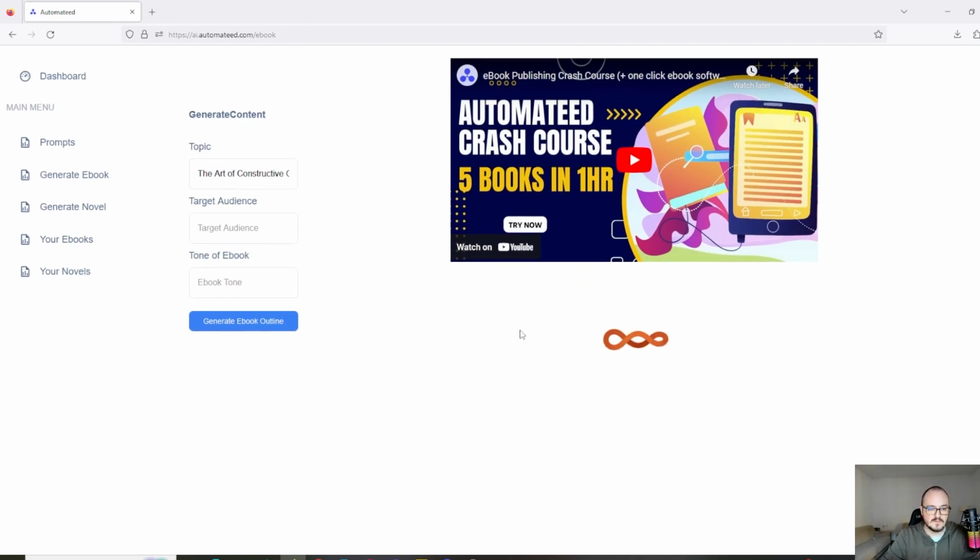Of course, you can tweak things. You can create your own outline and paste it into, you'll see over here the block where you can edit the entire outline. You don't have to actually follow the tool blindly. You can tweak things, you can change them. Nothing is set in stone.